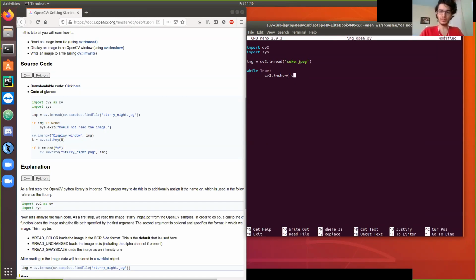So I could call this like Coca-Cola right here. And then I give it the name of the image. And over here, I named it image. So I named it IMG. So like, to make things less confusing, I can name it like my Coke, right? And over here, I would put in my Coke. So far, this takes in the coke.jpg and this will show that coke.jpg on your computer basically. So it's just like actually opening the photo.